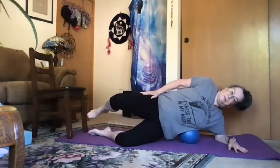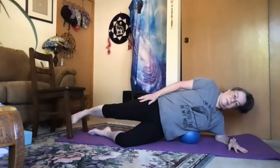And if you want to, you can bring your top leg up, or you can bring just your top knee up, actually, if that's easier. You should feel this, especially on the bottom. You want to be sure that you kind of pulled your core in, compacted your core, and then lifted.